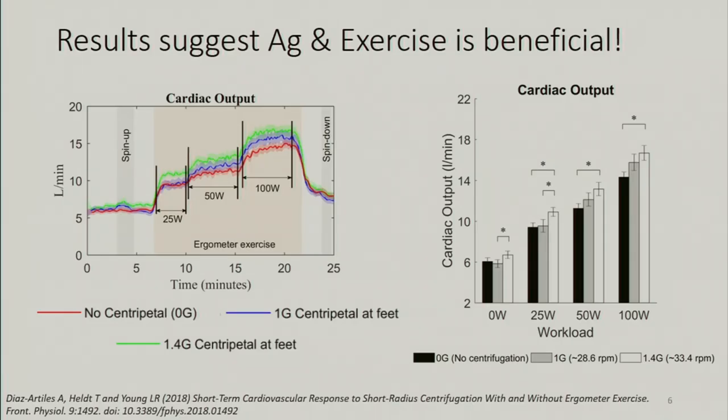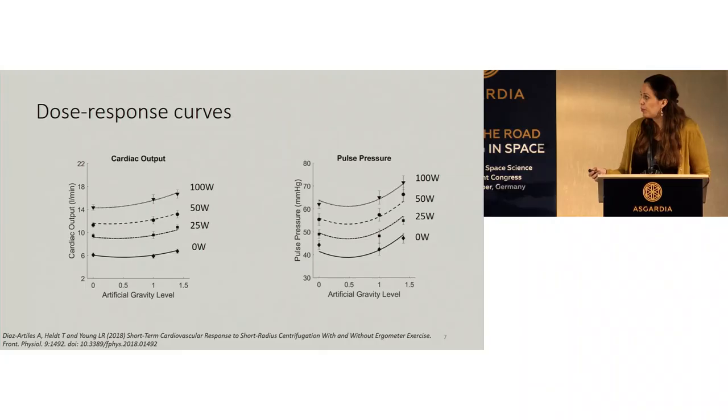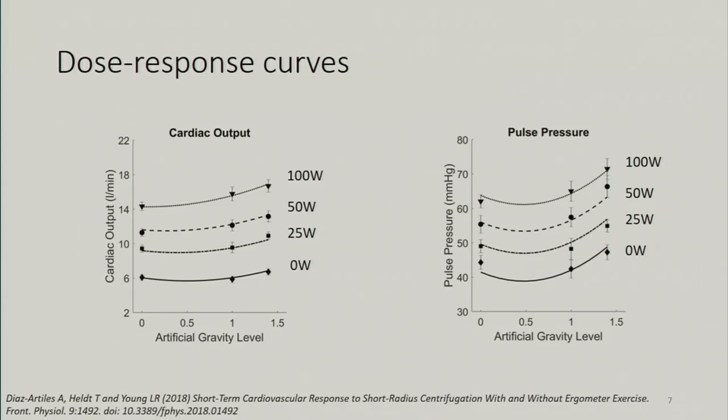based on the gravitational force that we were putting in there. So that was a good result. This is the same data, just plotted in a different way. And you can see some statistical differences that we were able to find. But more interestingly, we can start creating these dose response curves that I mentioned before. Continuing with the example of cardiac output, you can see on the y-axis the cardiac output, and on the x-axis the gravity level. The experimental data are the points that you can see here.